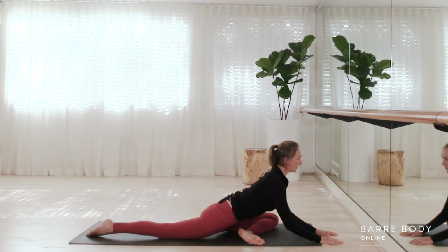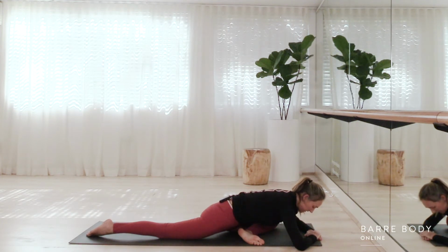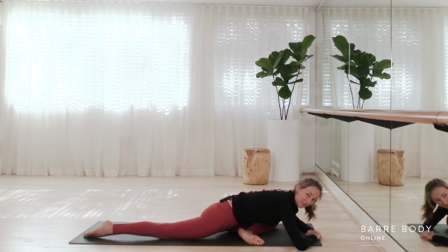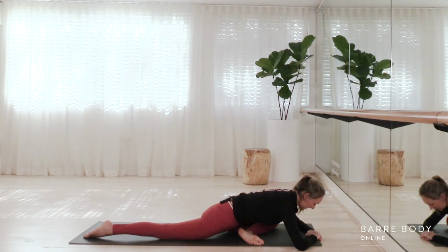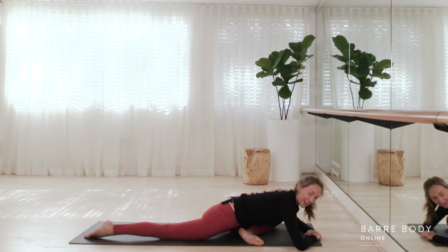As you come forward, you lengthen your spine forward over the left shin. Let yourself fold down and take a moment. You're going to keep reaching your right toenails back behind you. You can roll a bit more weight down into the right side of the pelvis, so it's going to deepen the stretch for the left outer hip.